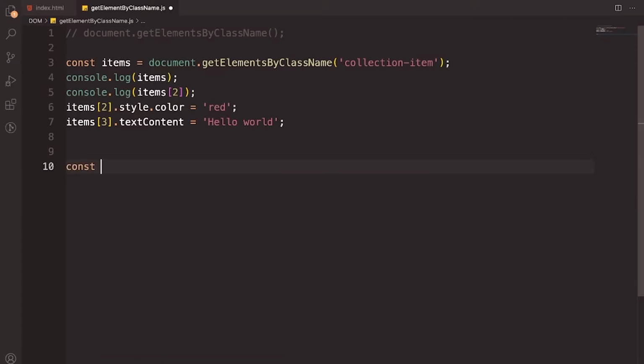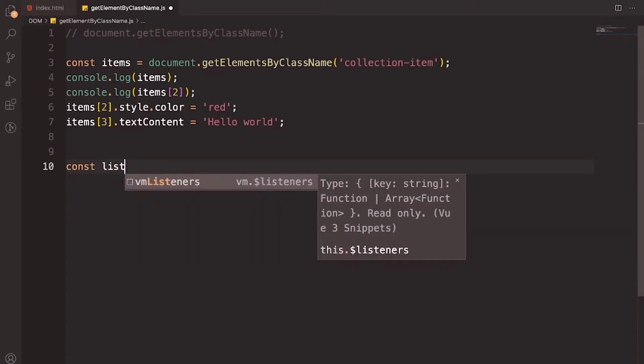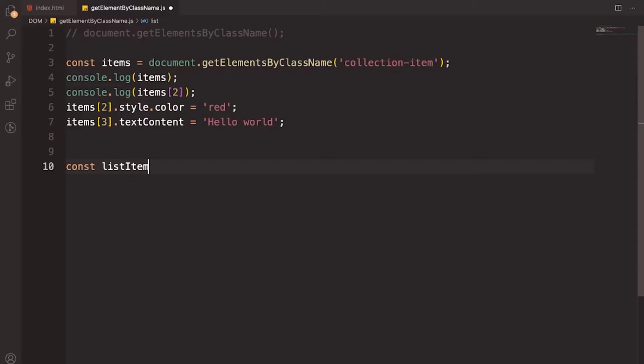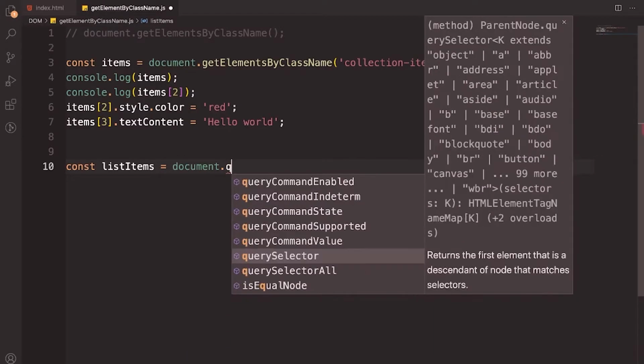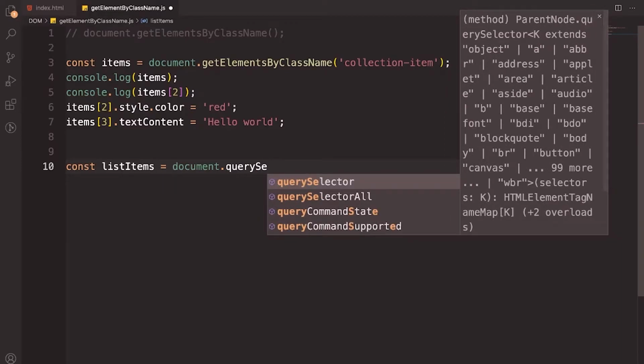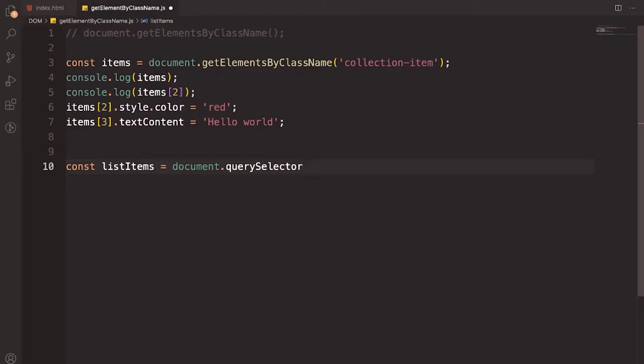So I'm going to declare a variable const, pangalanan ko siya ng list. So variable is to handle a value. So list items, equal to, I'm going to use document.querySelector. Yeah, querySelector, yung katulad nung ginawa natin kanina.